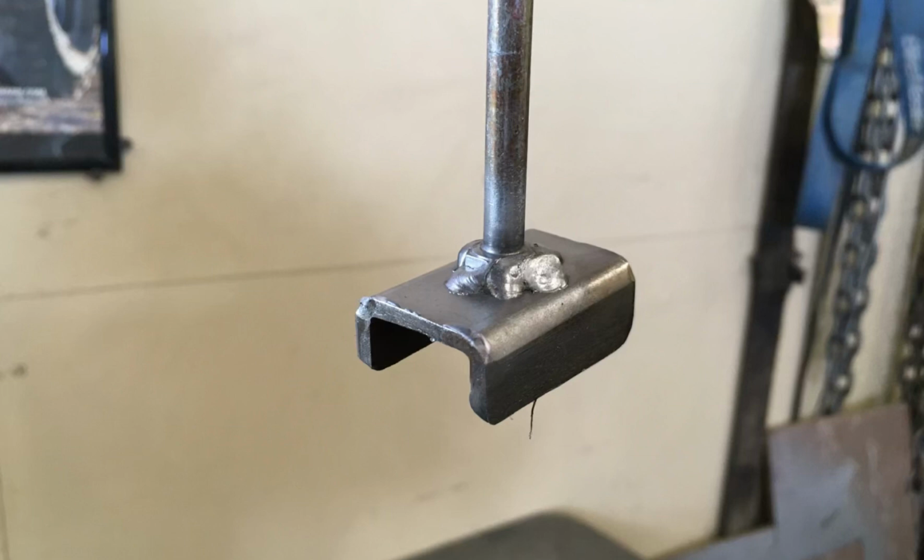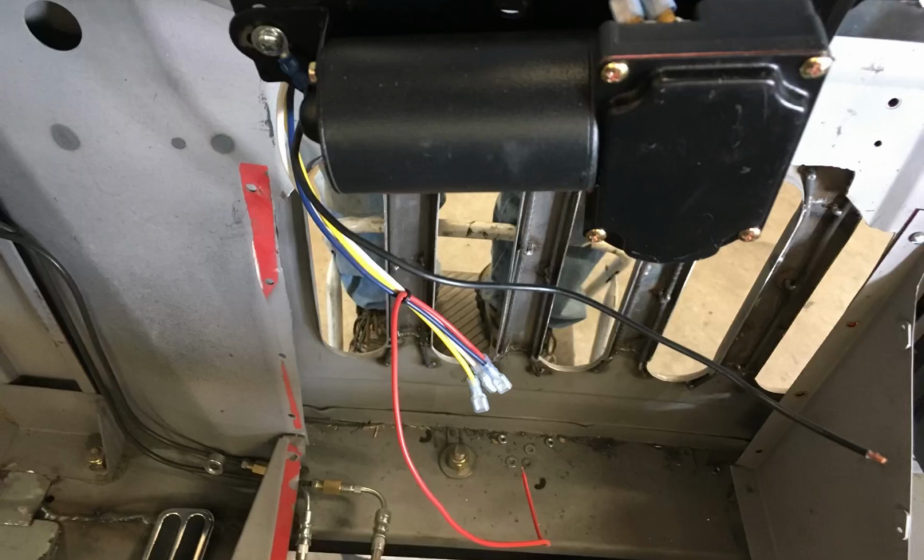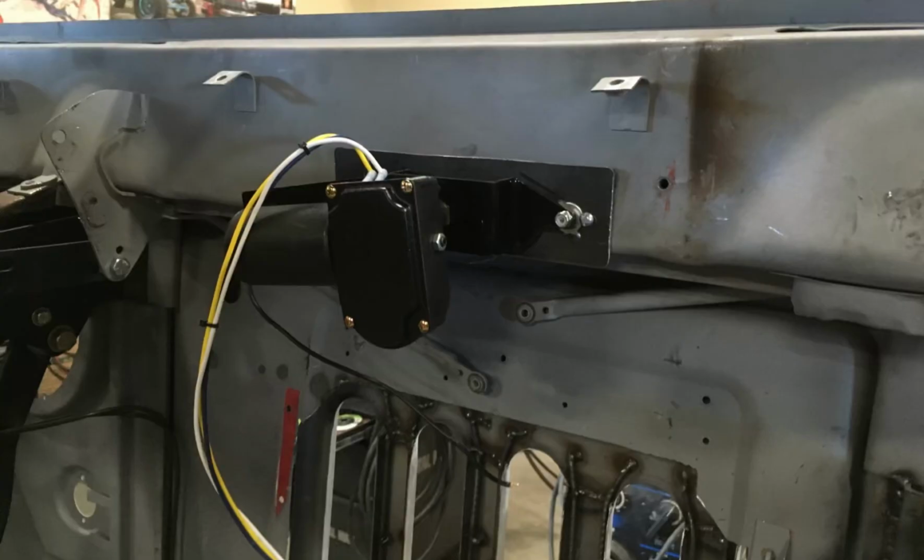I finished welding all the pieces together. Once I had to trim them up and kind of fine tune them a little bit. But once it was all together, it'll work just fine. I tested it in the vehicle, so now I can pull that out and I'm ready to paint the dash.